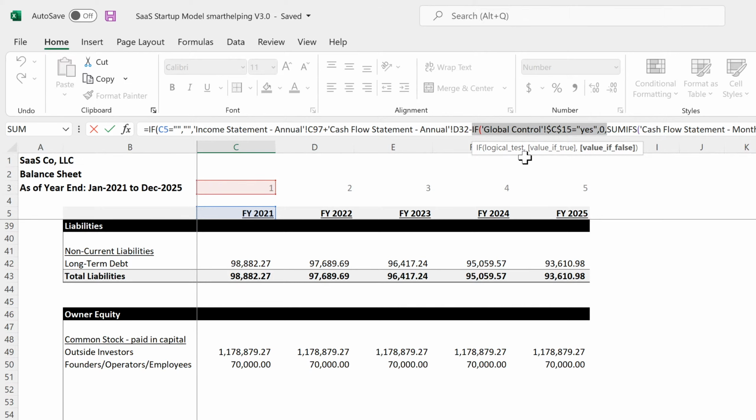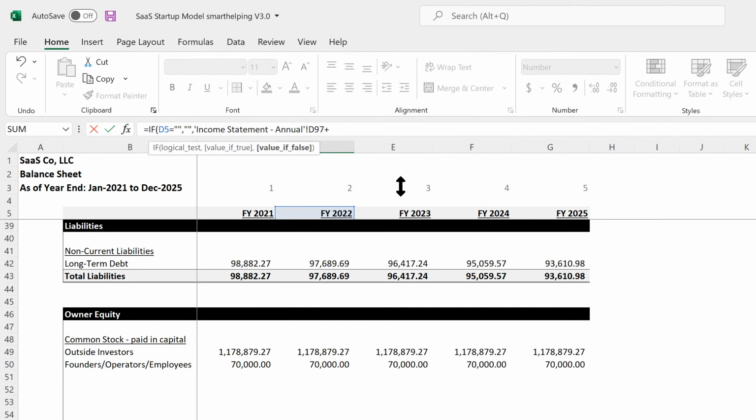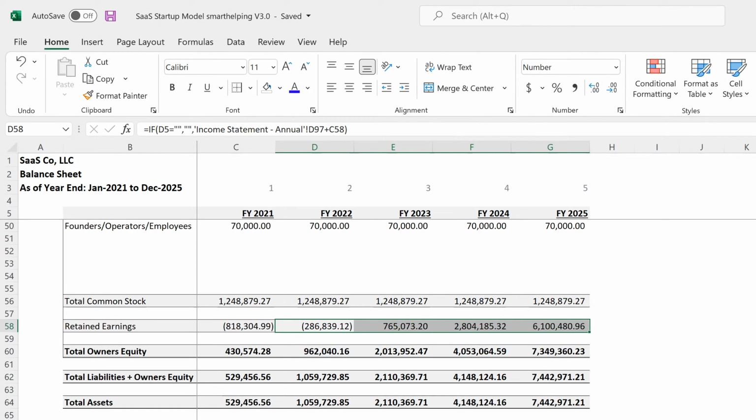Oh, we don't need that either. And then some cash flow 54. Nope, we don't need any of that. This is just going to be this plus the previous amount. All right. Can't believe we match here.